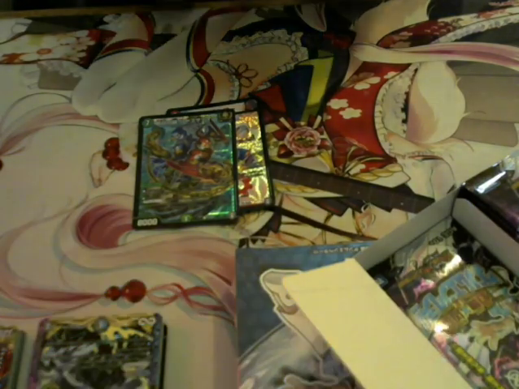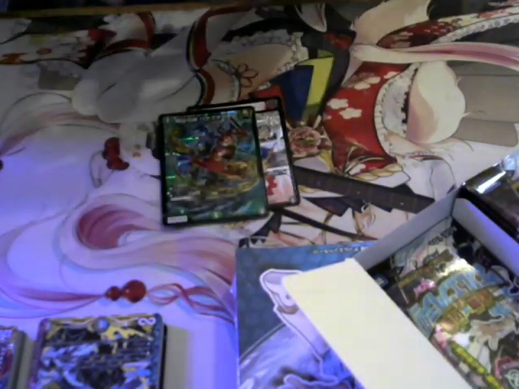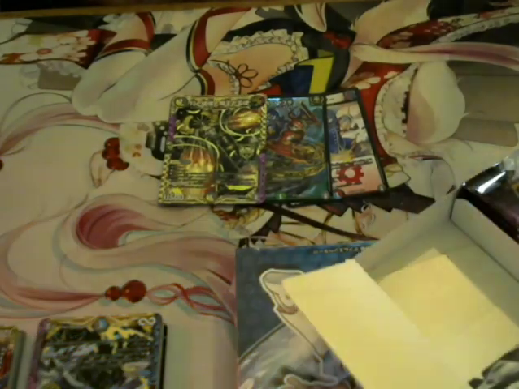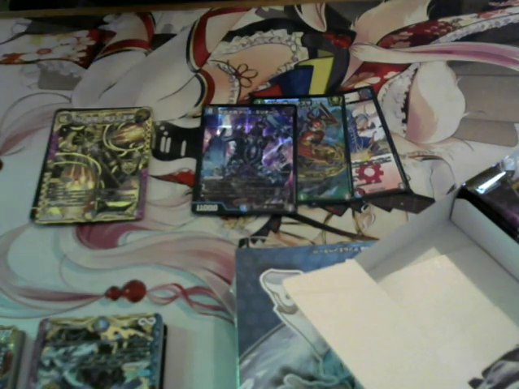Hey, here we go. Moon, Destruction, Satan, Angel. First KMR pack of the box. Oh, so I guess this is the money box. Second SR, DueMeloni. Or DueMilioni.